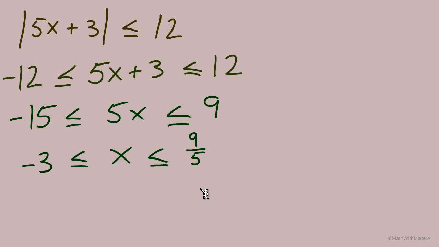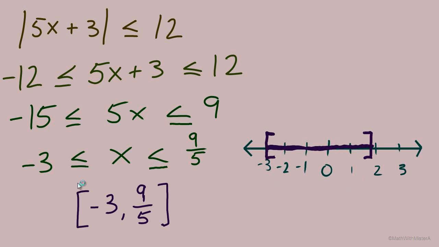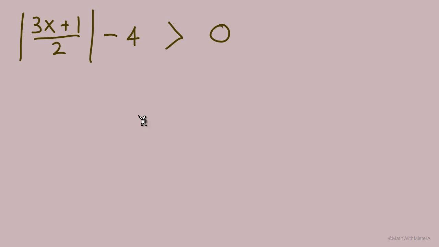Let's graph this solution on the number line. So I need to pick out negative 3 and positive 9/5, and x is between them. So I'm shading in between those two numbers and using square brackets because we do not have strict inequality. We have the equals part to those inequalities. And what will the answer look like in interval notation? There's our one interval. The shading begins at negative 3 and ends at 9/5, and square brackets on the interval notation.